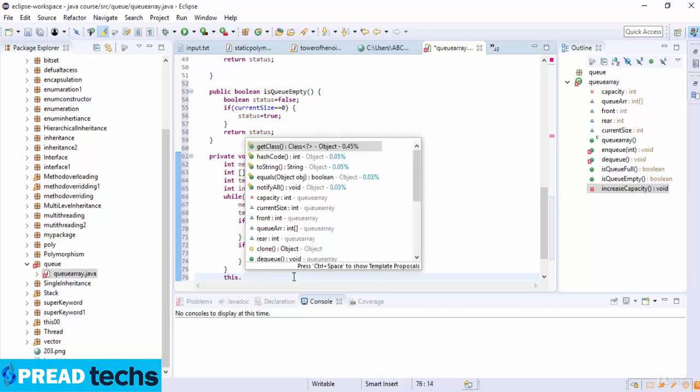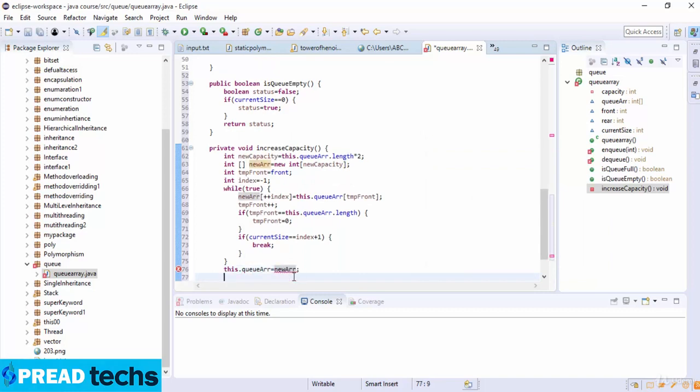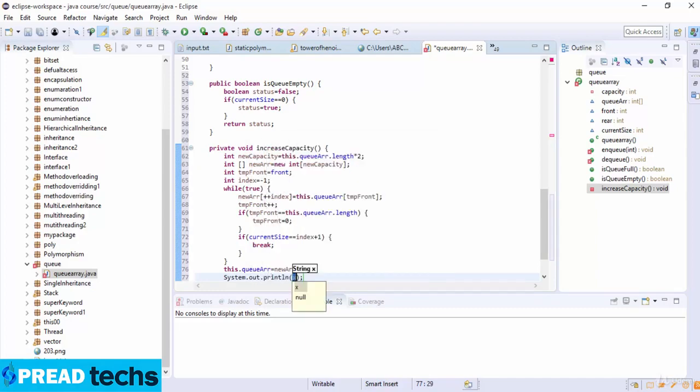So this.qArray is equal to newArray, and then System.out.println, and the print line here is the new array capacity, and then this.qArray.length.